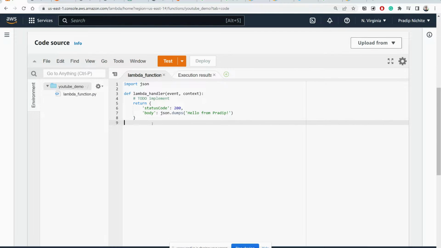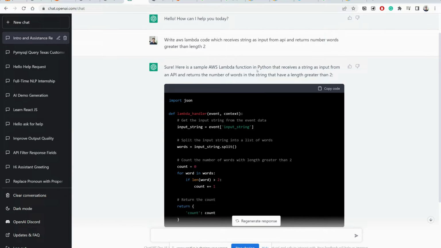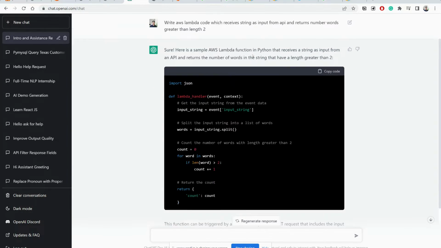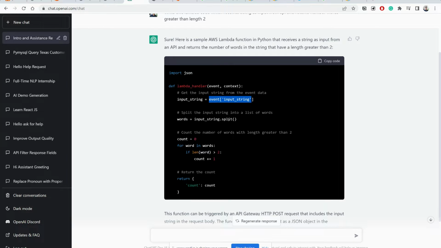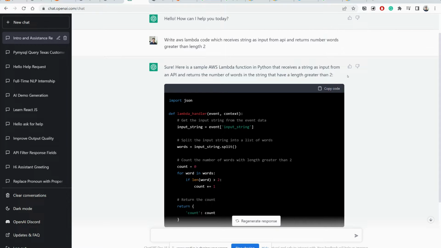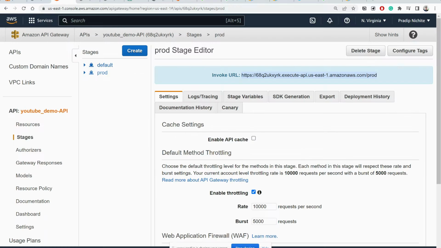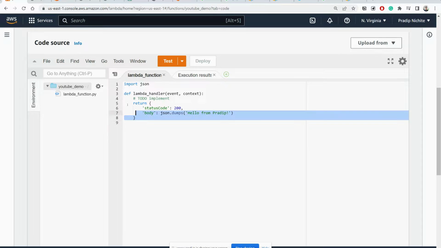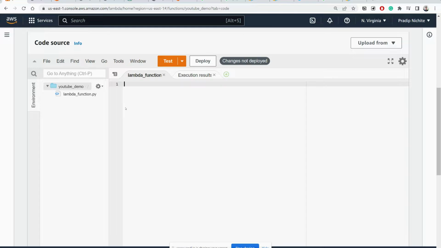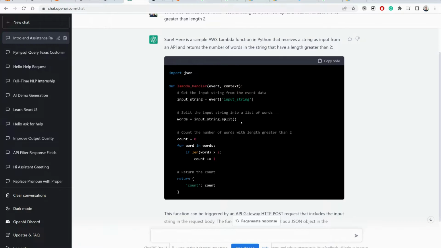So again, this is our code. Where is ChatGPT 3? I just wanted some small functions, so I asked ChatGPT 3 to write one function which takes one string and returns the number of words which are greater than length 2. That's what I asked. Let me copy this code and see whether it generates the correct code or not. I'm going to replace the Lambda code, it is here, with what ChatGPT 3 gave us. So is it a post request or something? Did I mention that it should be a post request or get request?